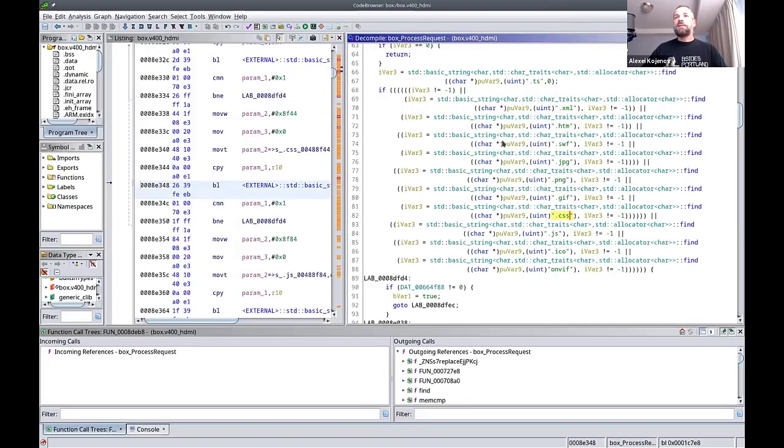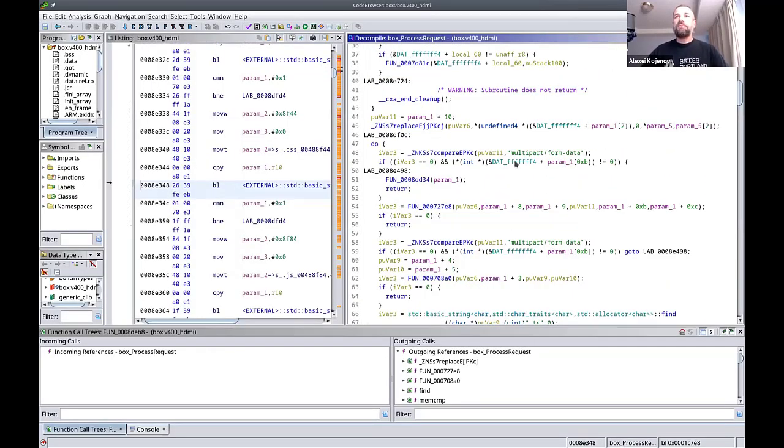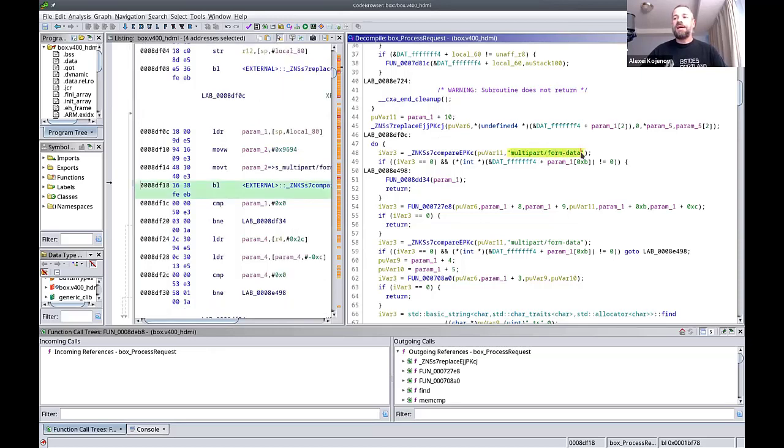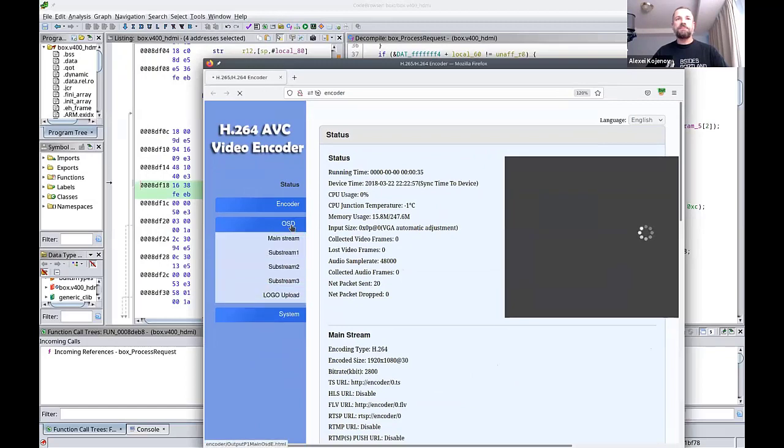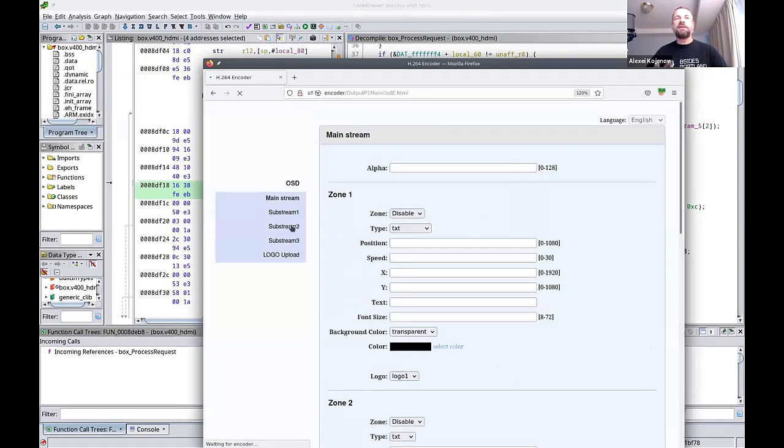Okay. What else is going on here? Upon further review, I noticed that this function has special handling for multi-part form data. As I was analyzing the logic, it took me quite a bit of time, not just a couple of minutes, but I realized that if the request has a content type of multi-part form data, it is served without authentication. Again, interesting. So where is this multi-part form data used? There are two functions on the device that use that.